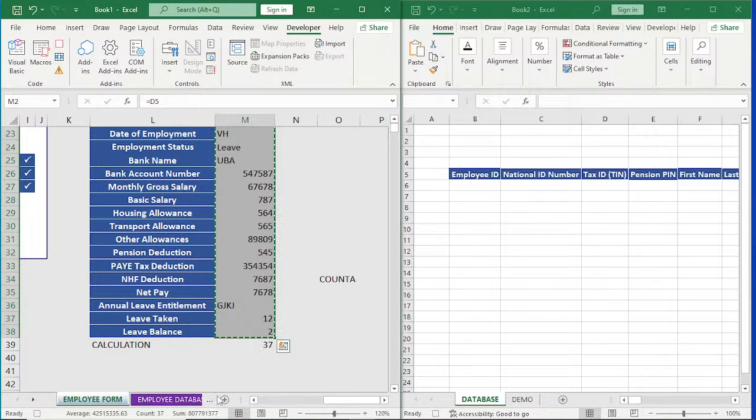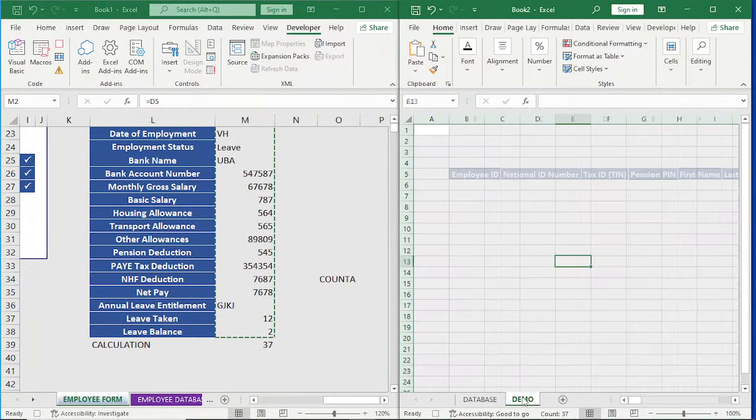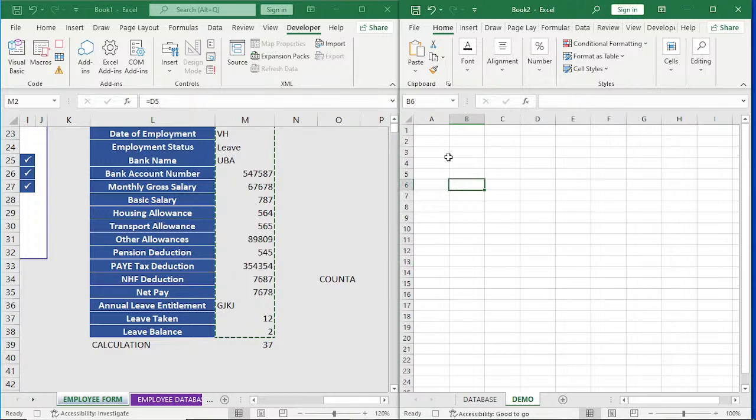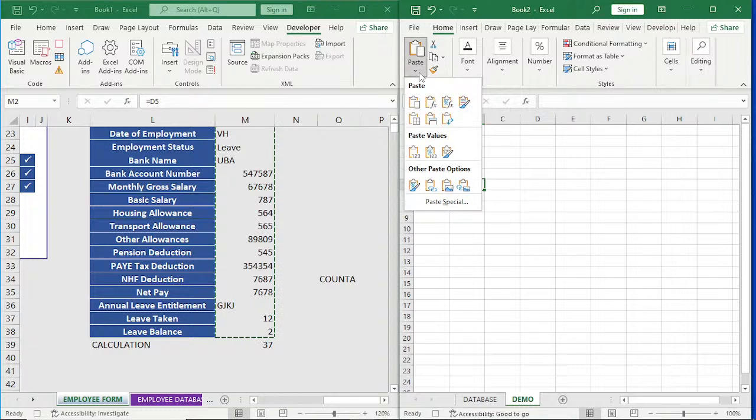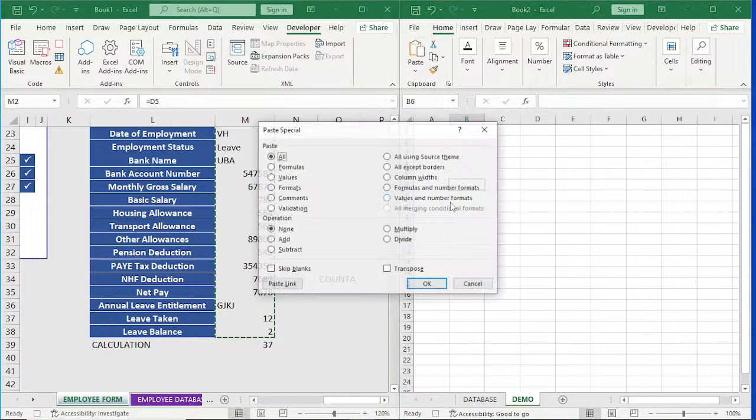Now, I will come over to this workbook, select this, click on demo, come over here. Instead of pasting straight, I will go to paste special, paste as values, and transpose. Once I select values and transpose, I will say OK.